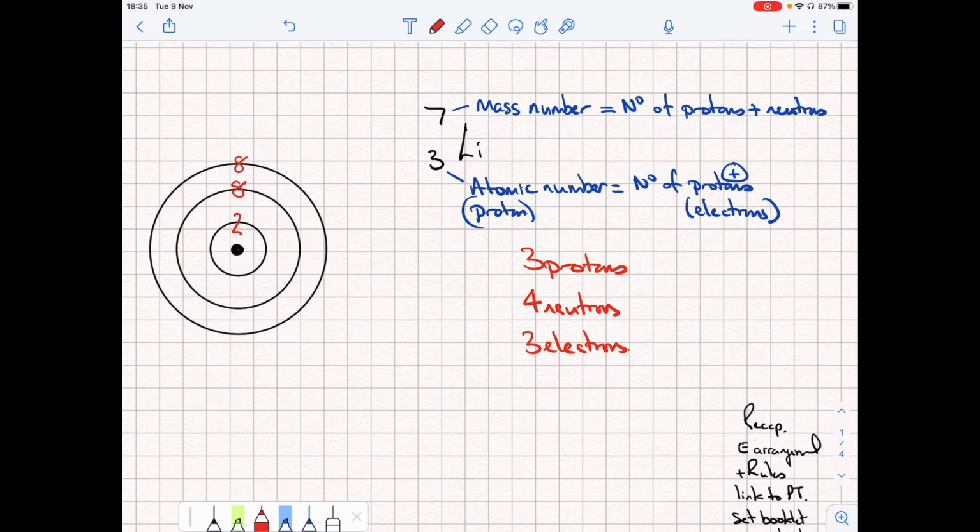The second rule we need to know is that the electrons go into the energy level nearest to the nucleus. So for example, if I'm going to put my first electron in, and I'm going to use a cross to represent an electron, I put my cross here, because that's the first energy level and it's near to the nucleus. What I wouldn't do is put my first electron here, because this electron can get closer to the nucleus and they want to get as close as they can to this nucleus. So using these 2 rules, let's have a look at how this works.